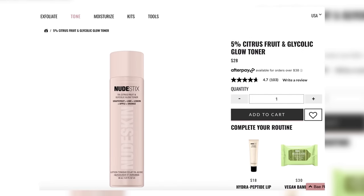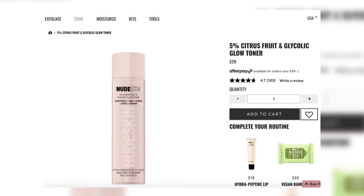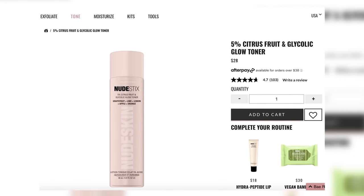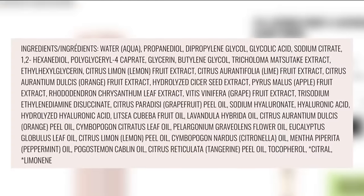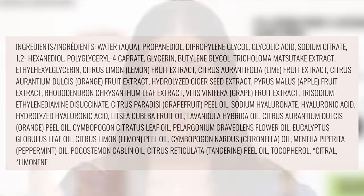This is the Nudestix Citrus Fruit and Glycolic Toner — very comparable when we look at the active ingredients. I didn't even know Nudestix made skincare; I always knew they had those crayon pencils. But they do skincare now, and it doesn't look half bad. This is $28, and it has comparable ingredients — the same glycolic acid that exfoliates the skin, plus orange extract, lime, apple, and grape. Both of these do have plant oils, and the Nudestix one has bitter orange, orange, and tangerine — more of a full spectrum. If you are fragrance-sensitive, you'll want to avoid both of these. But if you're looking to save money, the Nudestix one seems really comparable and also has glycerin for those humectant hydrating properties.